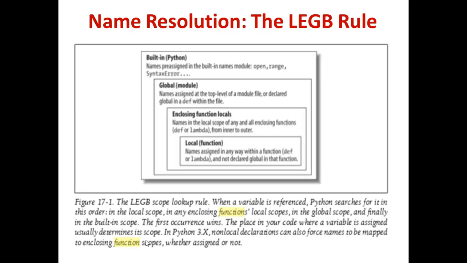So this was the actual name rule. We call it name resolution. We have the LEGB rule. L is for local, where we come from the innermost local, let's call that inner functions, followed by enclosing. E is for enclosing function locals, then G is for global, let's call that module, and B is the built-in one. So we follow this LEGB rule.